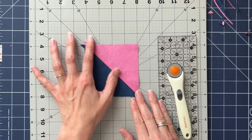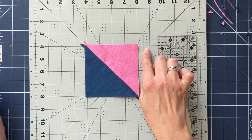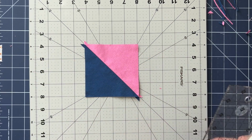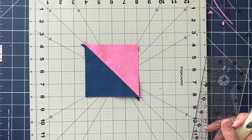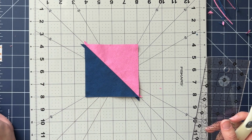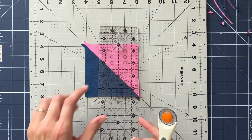And then you just want to make sure that all of the edges are within that 4x4 area. And then it doesn't matter if it's perfectly centered or not. If it's a little bit off, it's okay. As long as your seam is lined up with that 45, it's going to trim to be even.